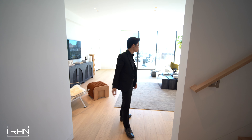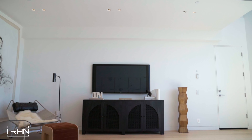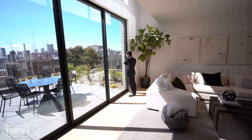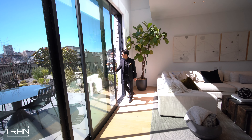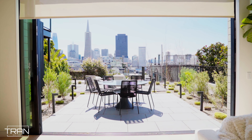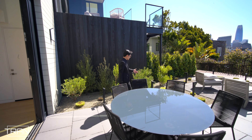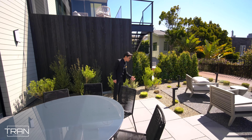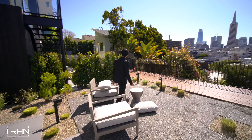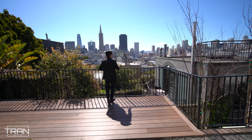There's an elevator here that takes you all the way up to the fourth floor. This is the downstairs living area — perfect for guests. It has eight-foot-height glass doors opening out to the backyard area with a view of downtown San Francisco, great for parties or relaxing at the end of the day. The area is fully landscaped with beautiful L-shaped lighting and attention to detail. From here you can see the entire downtown San Francisco skyline.